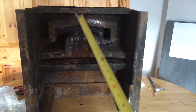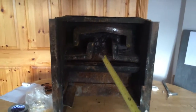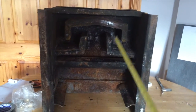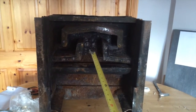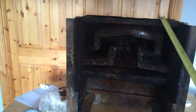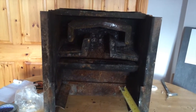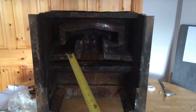Basically I plumb it up and it's acting like a template, so I can design the whole system around this boiler. Then I want to prove the theory correct, and if it is correct, then obviously I'll go and purchase a brand new one of these. I wouldn't advise people to fit second-hand back boilers. It's not a good policy, and here's why. Usually when something is thrown out, there's a reason for that. And shock horror, I found the reason that this one was thrown out.